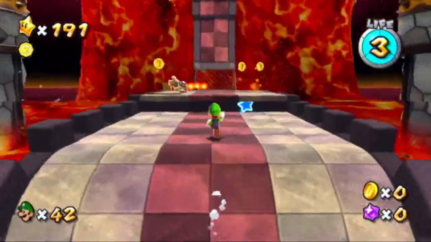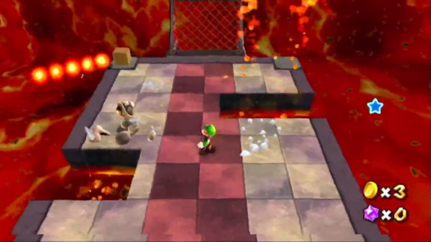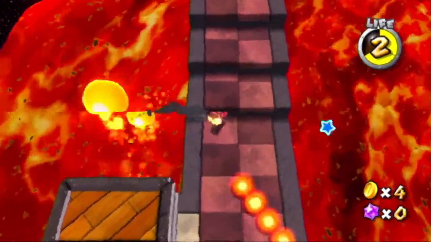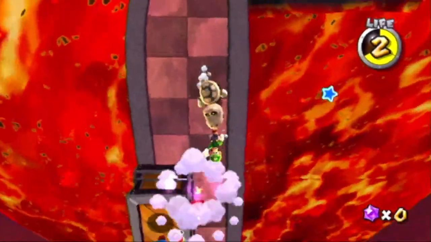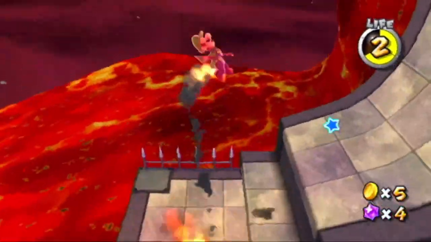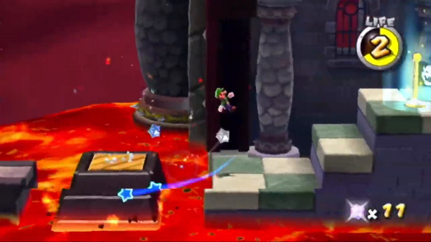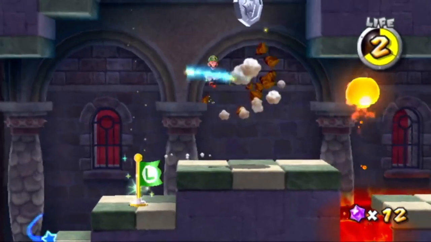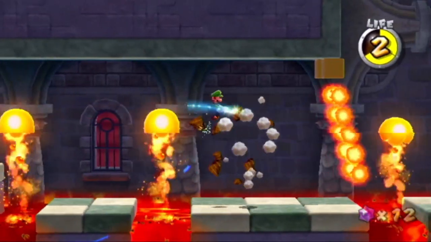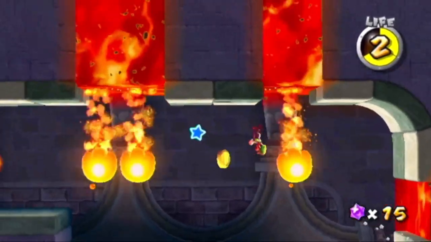All right, so now we gotta find. Oh no! Get on the fire. Luigi is really awesome. Stop touching the fire, Luigi, please. Gather star bits to the end. Comet medal is required to continue the level. Well, not really, it's not really. Okay. Whoa, that was cool.